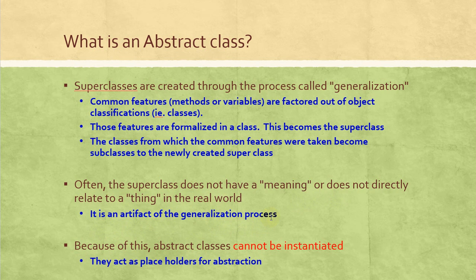The only thing to focus on is that the abstract class does not have a functionality, but the type of functionality should be defined in the abstract class, because get area, that is the functionality. We know the functionality, but how that functionality will work, we're not sure about it. That's why we define it as abstract in the parent class or the superclass. Because of this, abstract classes cannot be instantiated. This acts as a placeholder for abstraction.